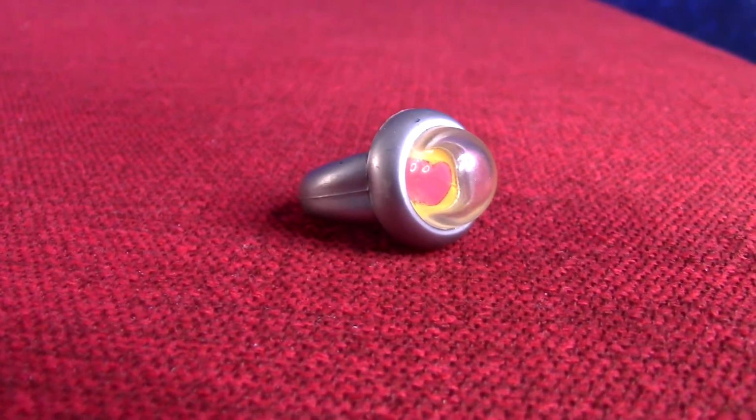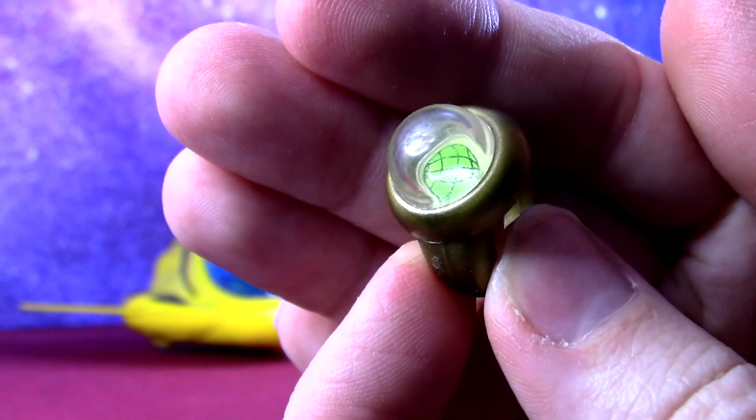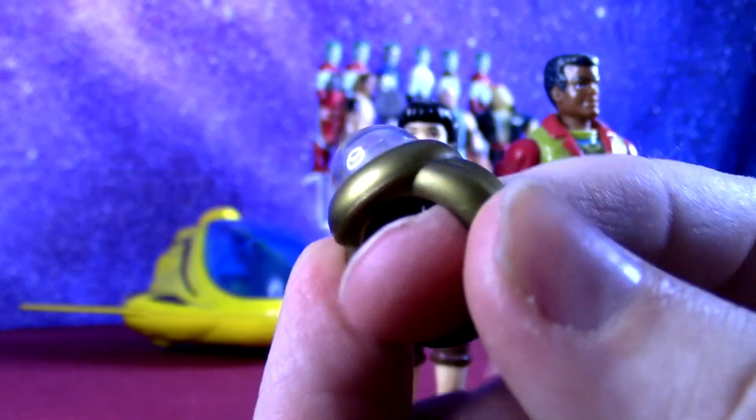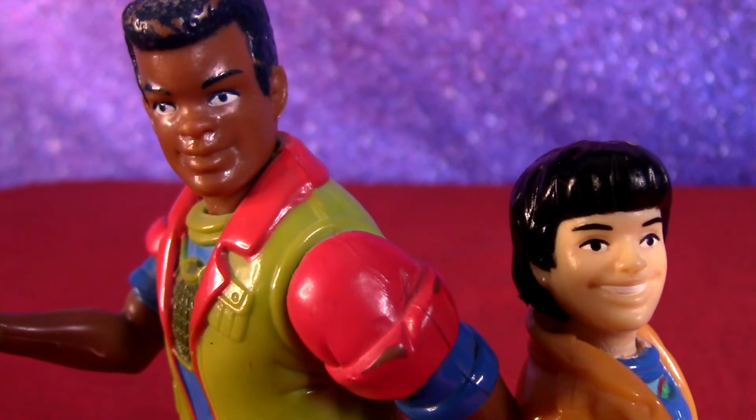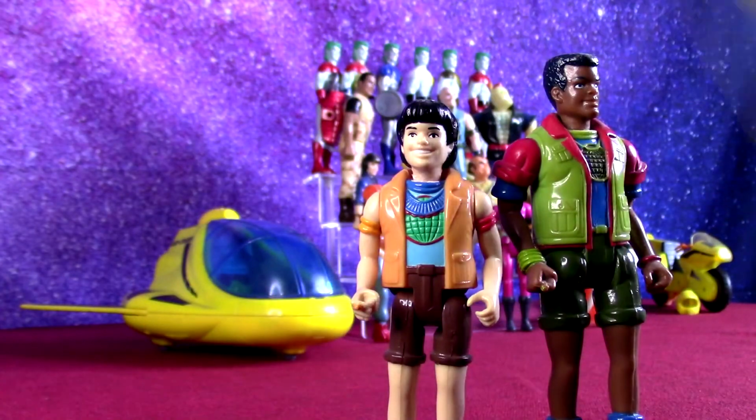Unfortunately, I've lost some. I do still have the Earth ring that came with Kwame. Of course, there's a smaller hole here for a kid to be playing with, not me. So they both came with their rings. Thing is, I kept the old card backs on some of them here.